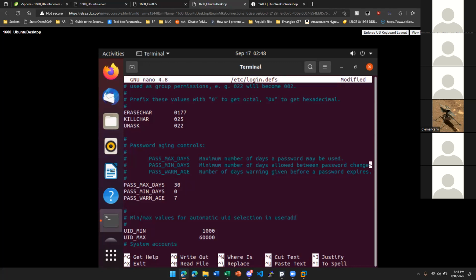Now, we also have PASS_MIN_DAYS, which is practically the opposite of PASS_MAX_DAYS. PASS_MIN_DAYS lets you set a minimum number of days before you can change a password. So, a good value would typically be about 7, something like that.